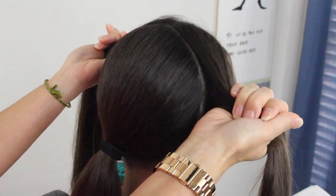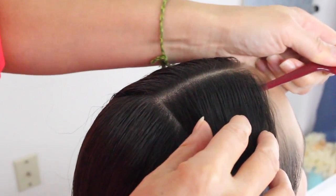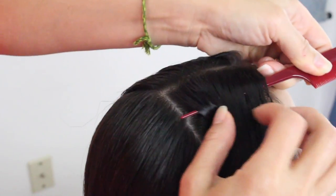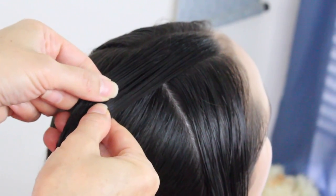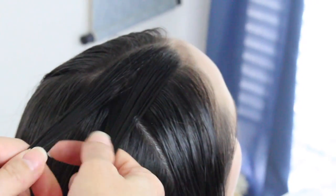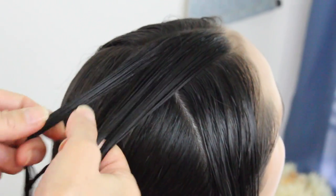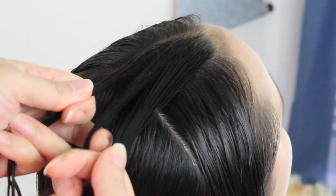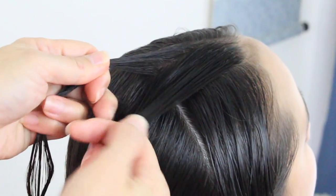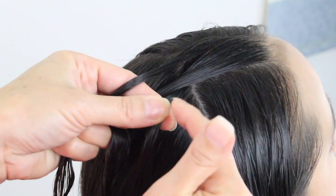The next step is to wet these sides. You can do this dry if you like, but it works better for me when it's wet. I'm also going to put some gel. I'm going to start on this side first and go ahead and split a section an inch from the middle. I'm going to split the right strand a little bit bigger than the middle and the left — the left one is going to be the smallest one. Now that I have my strands into position, I'm going to take the right strand over the middle and scoop up a section from the forehead back to this line and add it to that strand.